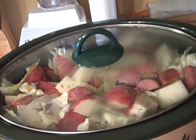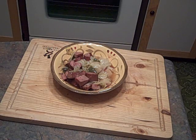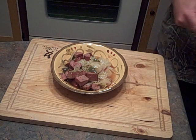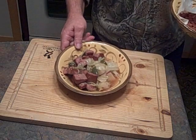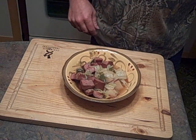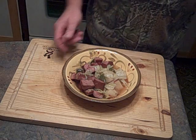Okay, we're cooking now. Okay, there we have it. Cooking for 4 or 5 hours now.